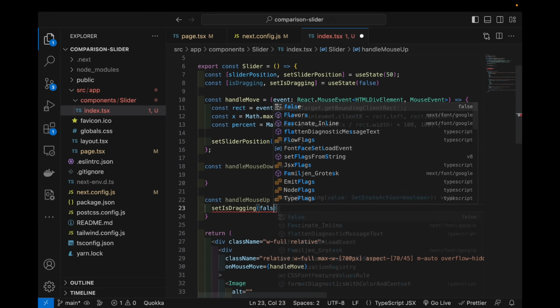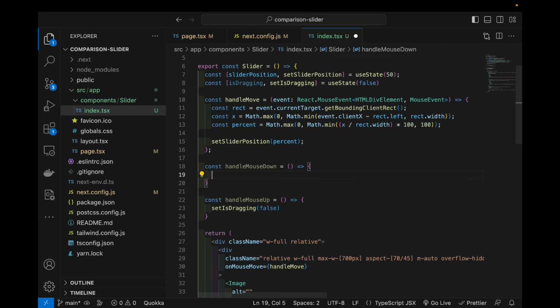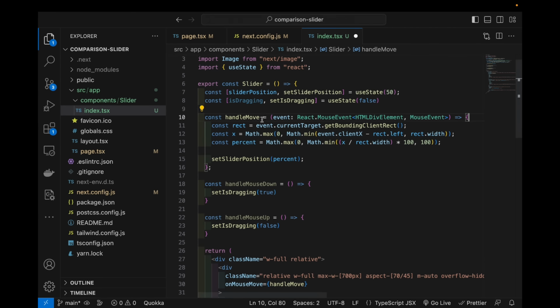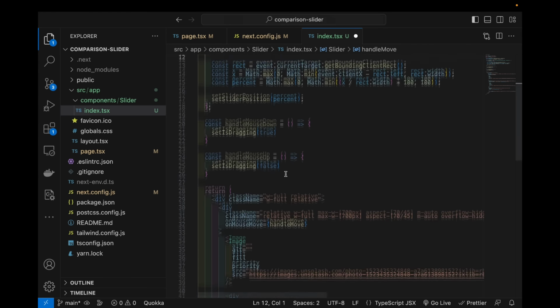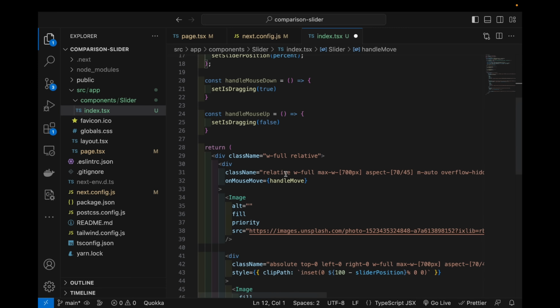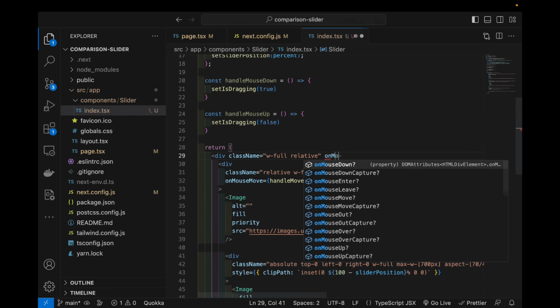false, and when you click on it, we enable dragging. And also in the handle move, if you're not dragging, we don't do anything, we just return. Okay. Now on the main component, I'm gonna define the on mouse up.